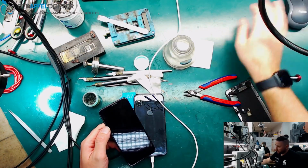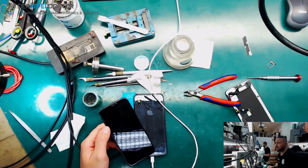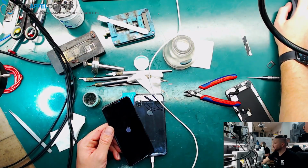We haven't had a video like this for a long time. I just turn it off and on again, so you can see that it works and there isn't any problem. It was only the screen at the end.